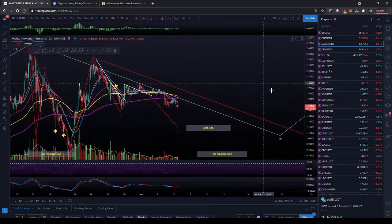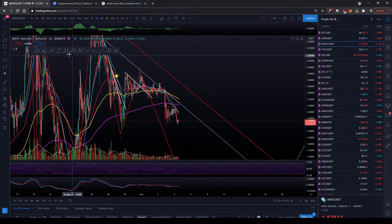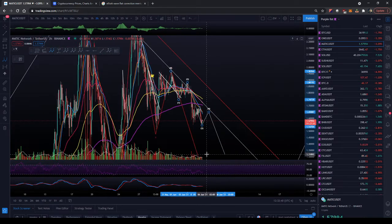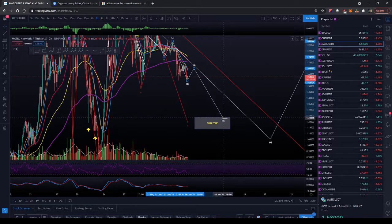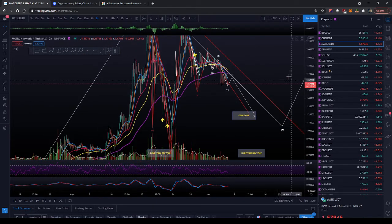So let's try to count out our C wave. Okay, 5 waves per C. You got one here. A, B, C. That's 2. Now you have 1, 2, 3, 4, 5 for wave 3 maybe. Then you're going to have a wave 4 up here, and probably an extended 5th wave down. If we expect Bitcoin to crash soon, it could take us right into that zone right there.